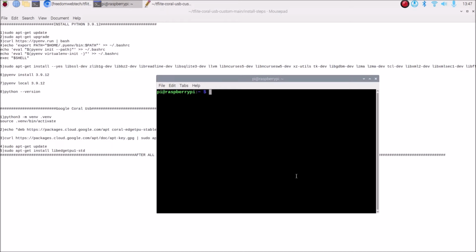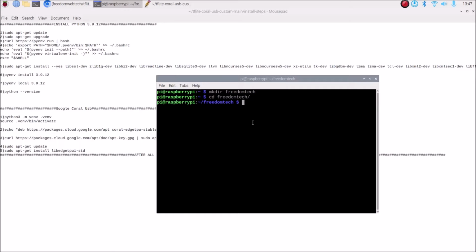For that we have the command mkdir space freedom tech. mkdir space, and mention the folder name or directory name, freedom tech. Just hit enter. Now run cd space freedom tech, hit enter.